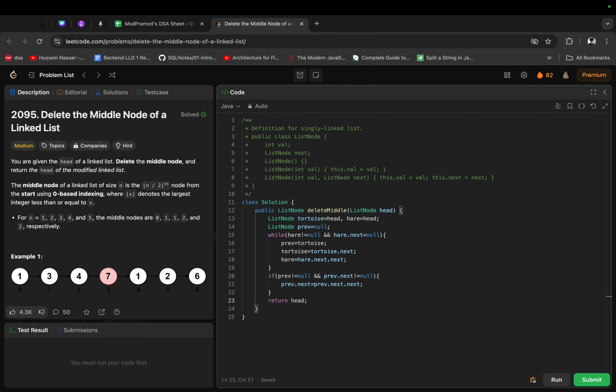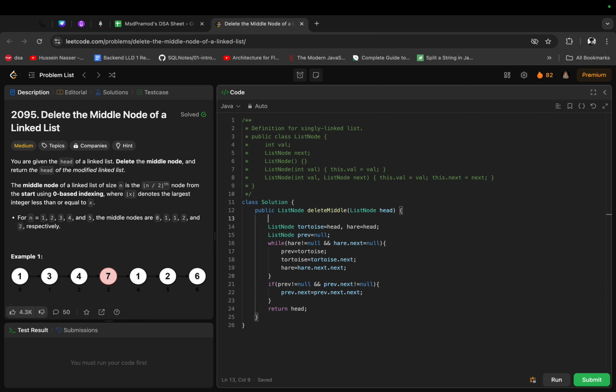We also need to take care of other edge cases, like what if the list is just a single element. We don't need to do anything, since we can't find a middle element for a single node. So in that case, if head equals null or head.next equals null, we have to return null because there is no midpoint here.